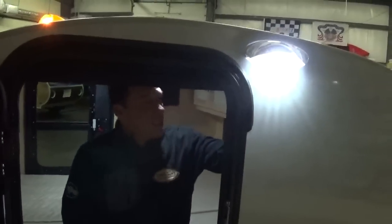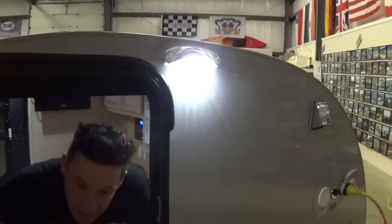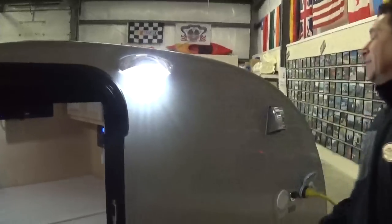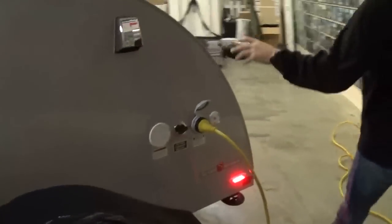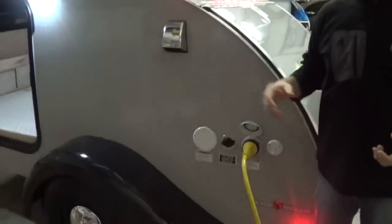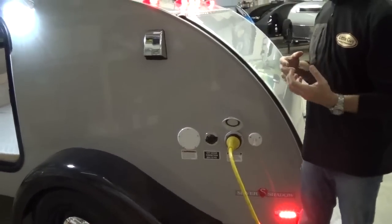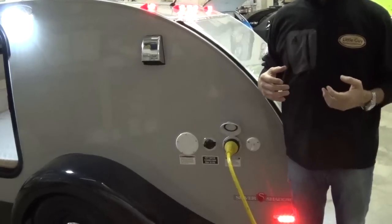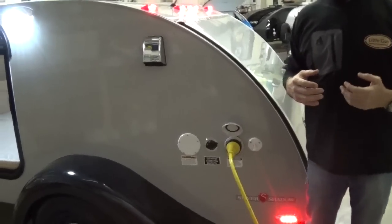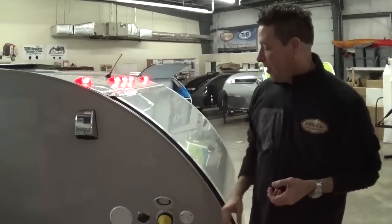Right over by the doors on both sides, you're going to have a little switch here to turn the lights on and off on the outside of your 6x10 Silver Shadow. On the outside of the trailer, you're going to see some extra ventilation for the air conditioning unit. A lot of times people ask how it ventilates and how it drains. We've gone through this now for about five, six, seven years regarding the air conditioning system — you've got quite a bit of ventilation now and you're not going to have to worry about it overheating or overpowering the unit.